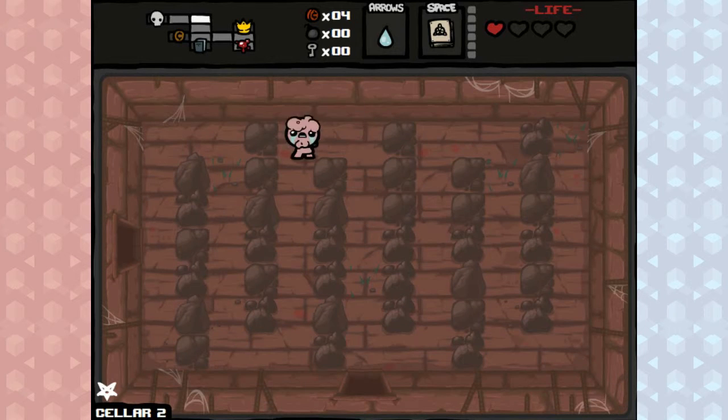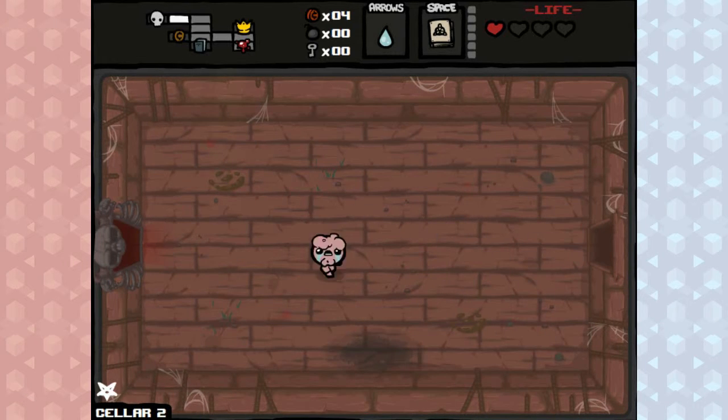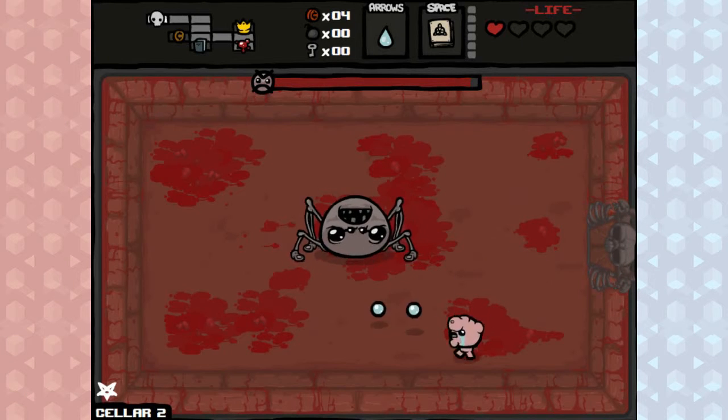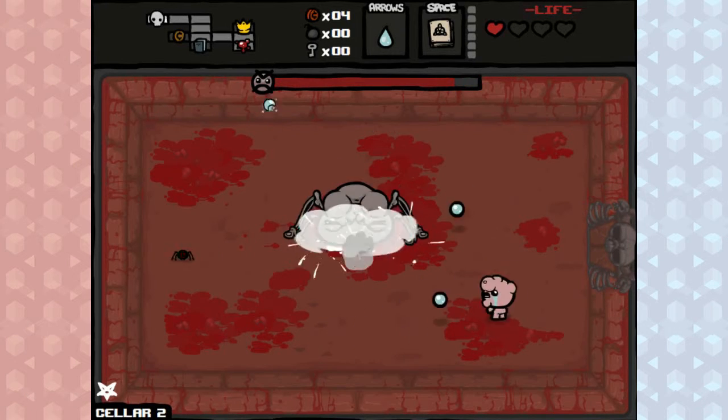All that's left is to fight the boss. And you've still got that Book of Shadows. It's healed up again. Cool. Let's do this. Woo! What have we got? Yay! Widow. My favourite. What, you like Widow? Press space.